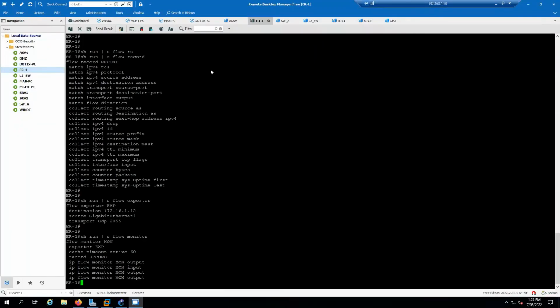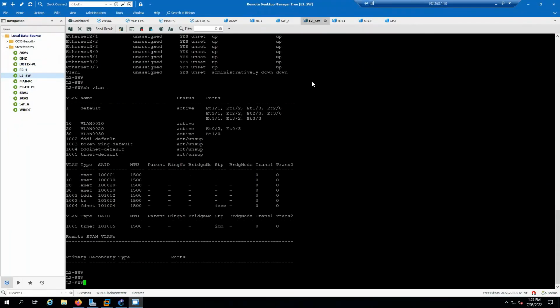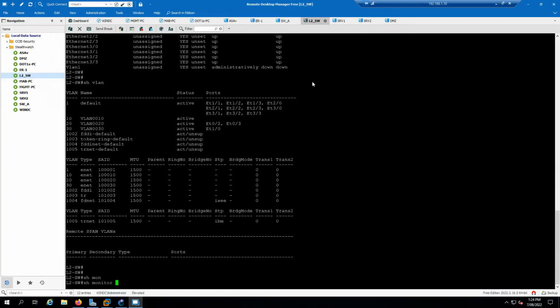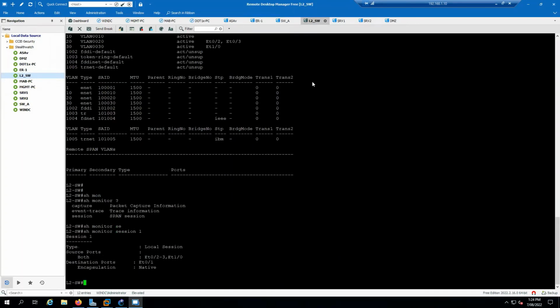I did only the monitoring on the layer 2 switch. You see that what I'm doing is that I'm just collecting the data coming from both interface 2/3 and 1/0, where devices are connected to those interfaces. And I'm just copying that data to E0/1, where my flow sensor is connected.